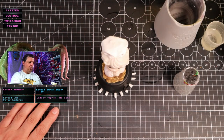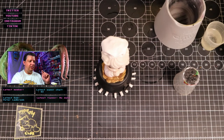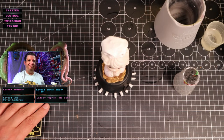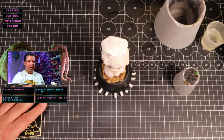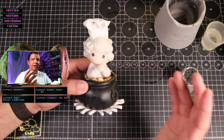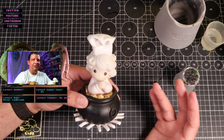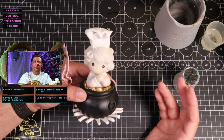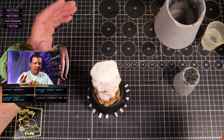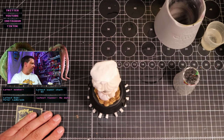Anyway, here we go. So, the pot's painted black. I need to paint the chef's hat white. I want to paint Sue's hair brown to match Stew's hair. I haven't quite decided what I'm going to do with the weird nightgown thing that she's wearing. I don't want to call it problematic. Because again, I want it to still, by the time I'm done, be reminiscent of a Precious Moments figurine while being equal parts Garbage Pail at the same time. So I might just leave the nightgown alone. Just let it be what it be. But anyway, we'll do the easy stuff. And then that's like a final looks type of thing, in my opinion. So yeah, that's where my head is right now.